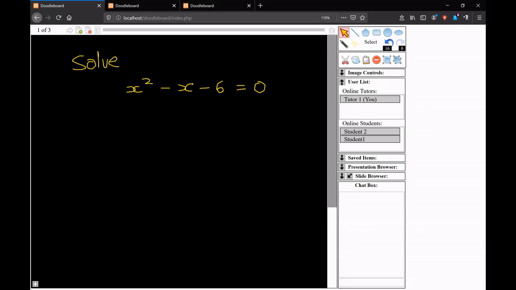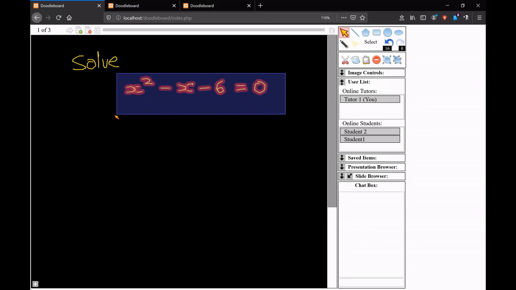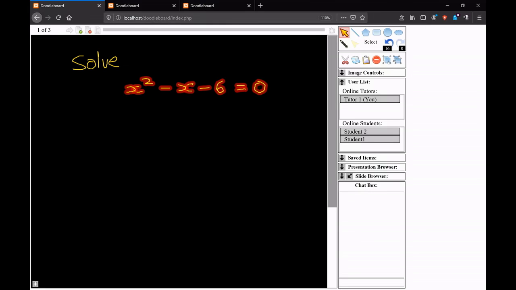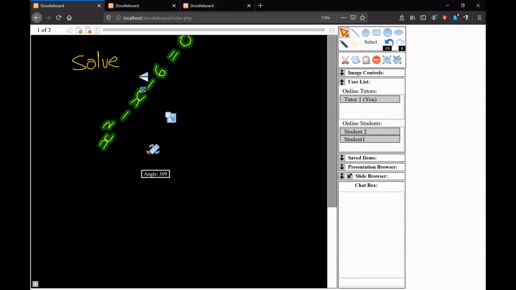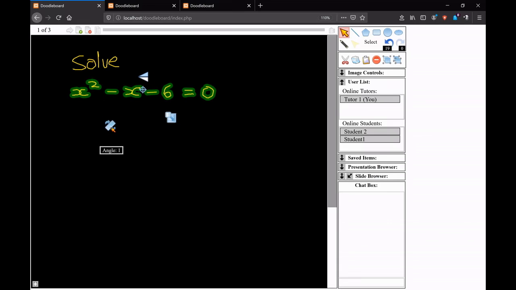If I want to, I can select my text. So I can select my text like that. If I want, I can group it together like so. Once everything is one single object, I'll then get these additional tools which I can use to resize it. If I'm not happy with how it is, I can pick it up and I can drag it about. I can also rotate it. More about that later. Okay, like so.